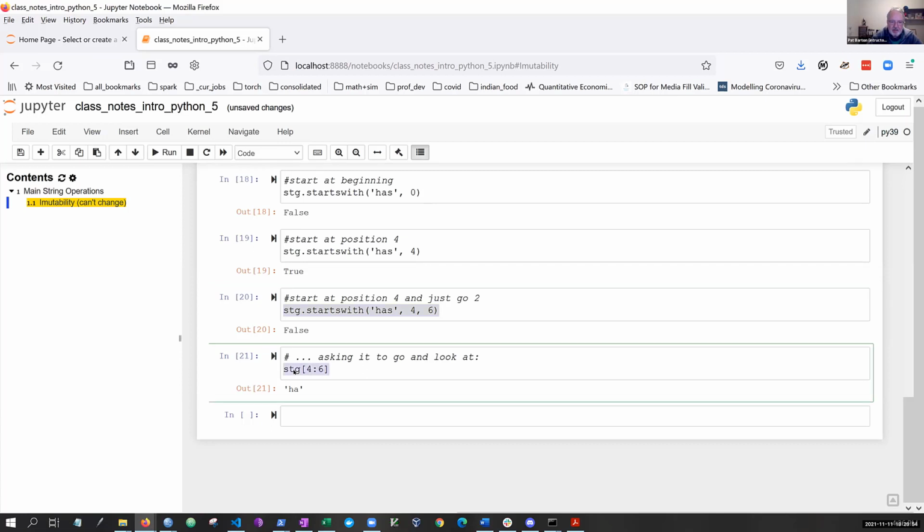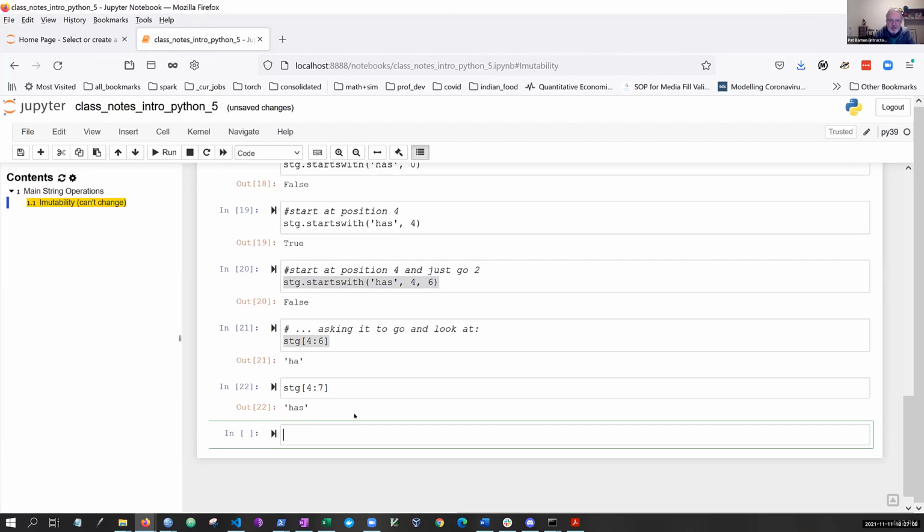If we wanted to do a little longer string, you see, it's not inclusive of this last element here, so it works just like a slice. So if we wanted to do string 4 to 7, we'll grab has out of it.